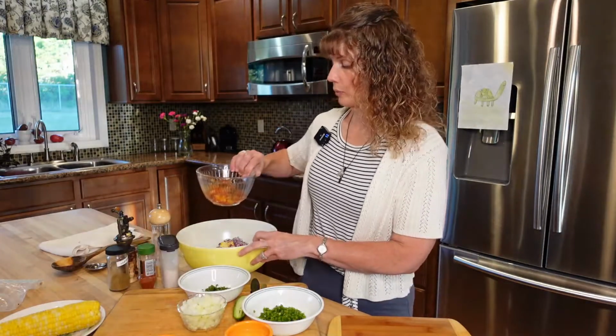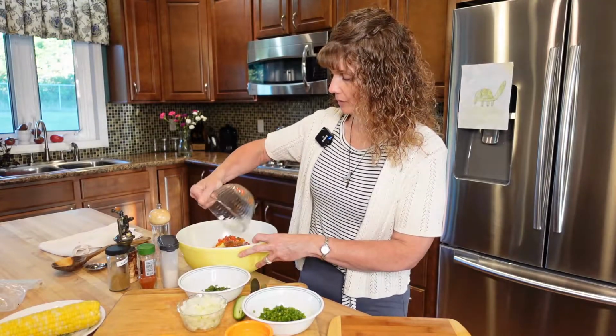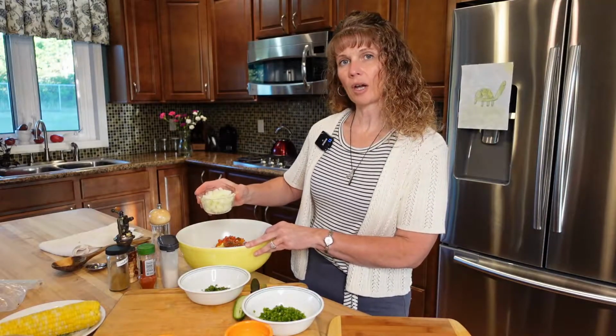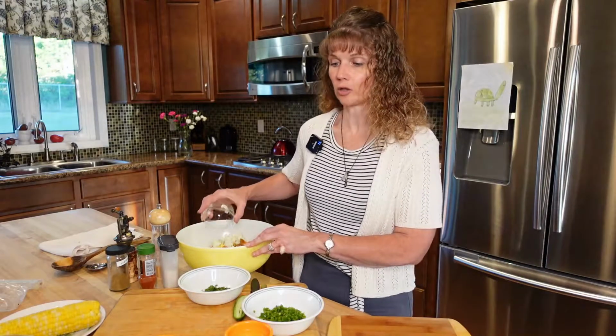We have our either Roma or cherry tomatoes, 1 whole tomato, whatever you got going on, diced again, put that in the bowl. And then we have about a 1/2 cup to 3/4 cup of cucumber. We're throwing that in. Cucumber gives it a nice fresh crunch.